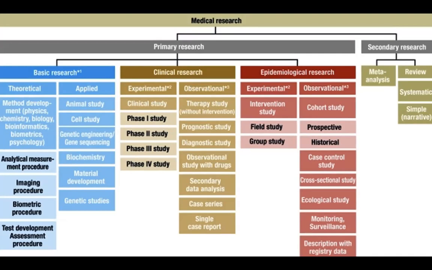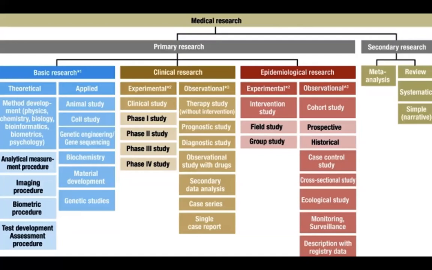While in the clinical subjects, you are doing some experiments, like you want to invent any vaccine. You want to invent different medicines or drugs. Then you have to continue phase one, phase two, phase three. Again, the clinical study may be experimental when you use something. When it is observational, you are not intervening in something. Again, epidemiological and experimental. Experimental means when you are intervening in something, you are intervening in the fields of this.